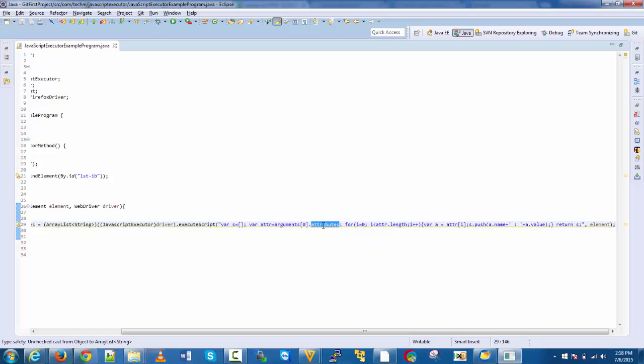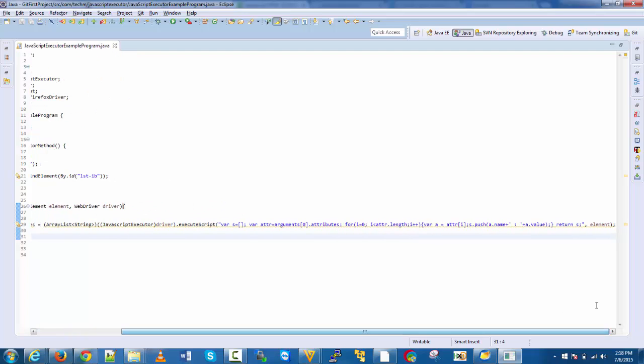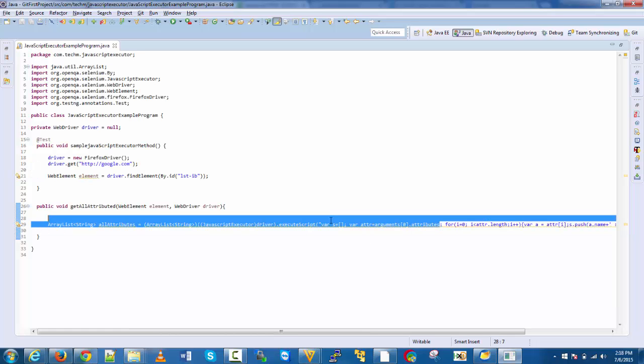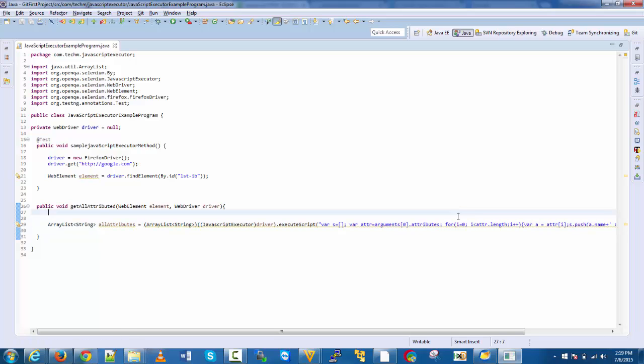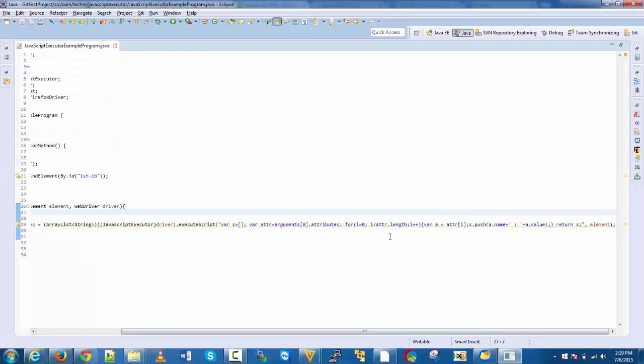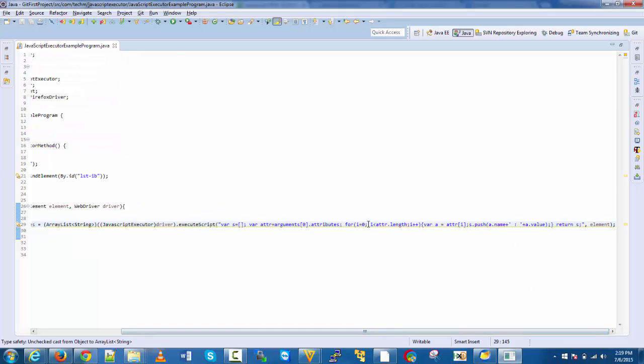So the attributes method will give all the attributes of that variable. Here the variable is nothing but the element. Now we have got all those attributes, but we want to print each of those attributes. So how do I do that? With the help of a for loop. It's a normal for loop, and inside this I am passing i from 0 through less than the length of this array, that is attr.